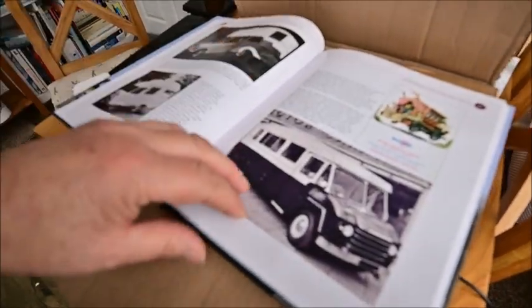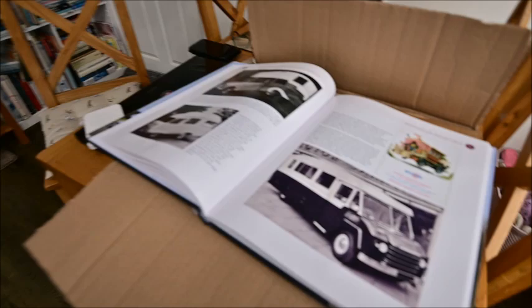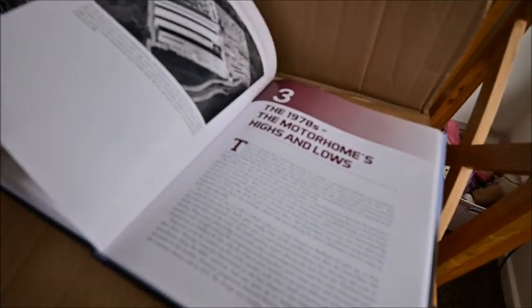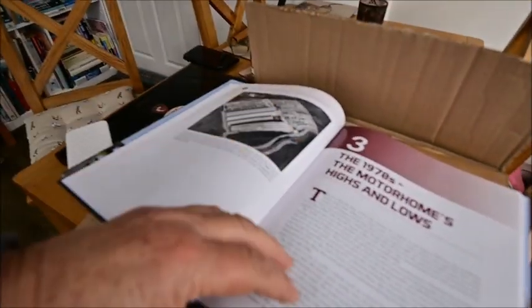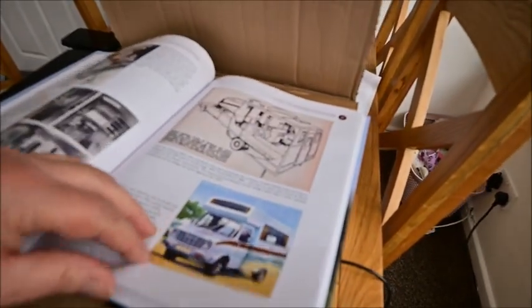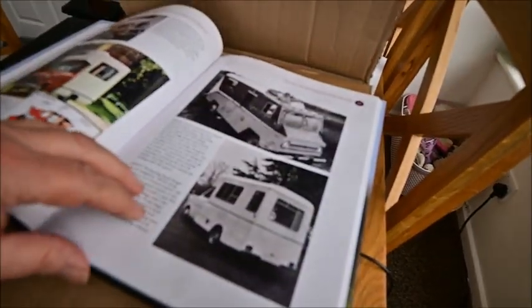Again, we've got a mini version of a coach built motorhome there that was made by Dandy, who were trailer tent people, folding campers if you like, which I'm going to go and visit at some stage. And they did make a couple of motorhomes. The old Dormobile factory in its glory days, all now long sadly gone. So we have a separate chapter from the 70s, diagram stuff, home built, lots of nostalgia in there.